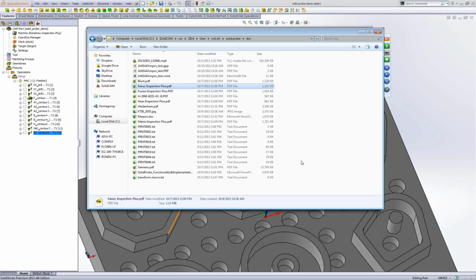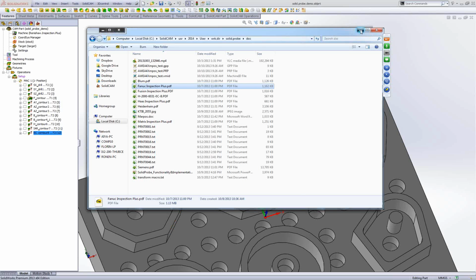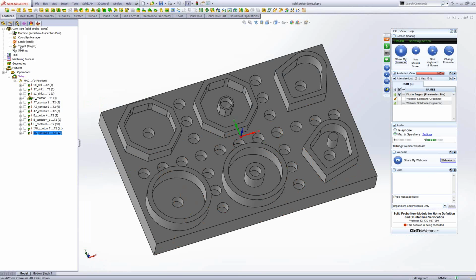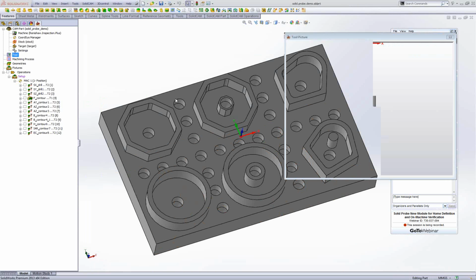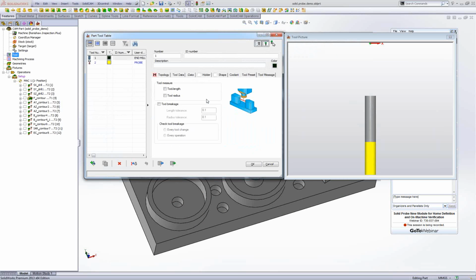Okay, Florin, next question. We have several questions, but all these questions are about the same thing, yes? Tool presetter, again. Is it only available for customers who purchase the probe, or is it open for all? Do you know?